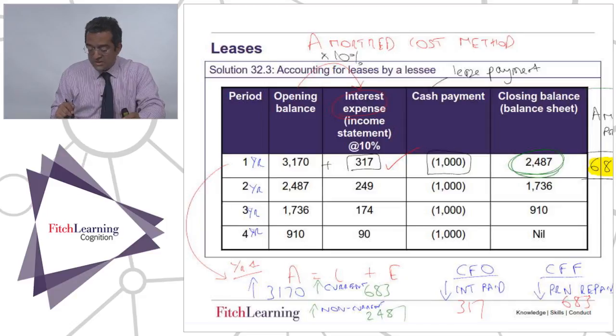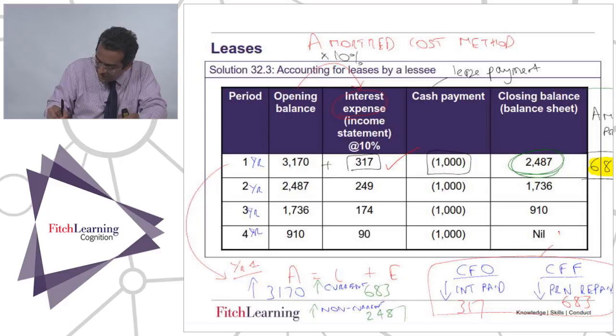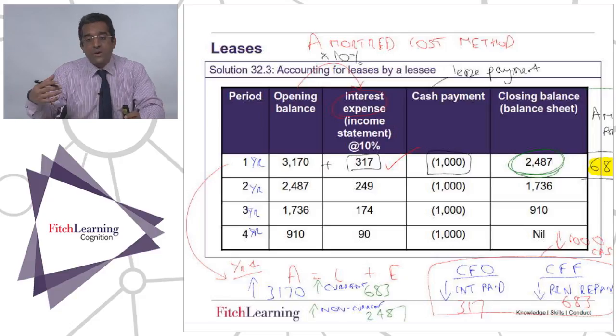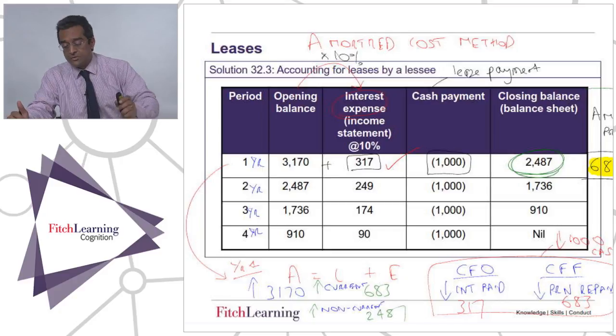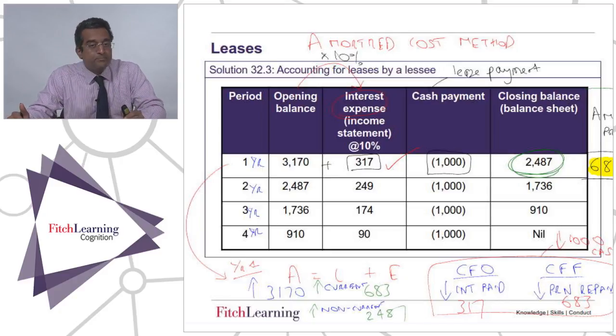Now collectively, of course, that's going to be 1,000, right? Collectively, that is 1,000 down in terms of cash. But whilst that matches, of course, with the operating lease, which also makes $1,000 payments, notice that CFO is less affected, but CFF is more affected when you capitalize the lease. Yeah, please note that is true. Total cash flows are the same. Okay, hope that's all right.